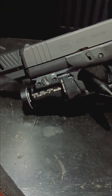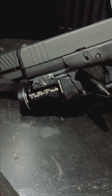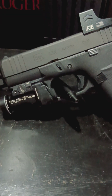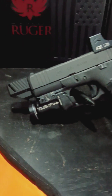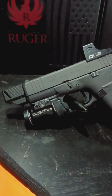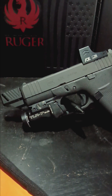Second on the list is my flashlight — I went with the Streamlight TLR-7 Sub, specifically for the Glock 43. I think you can get them for different guns but I'm not sure — does anybody know if the TLR-7 Sub fits anything other than a Glock? Let me know in the comments. This light is extremely bright, I love it, it fits like a glove and does everything it needs to do.